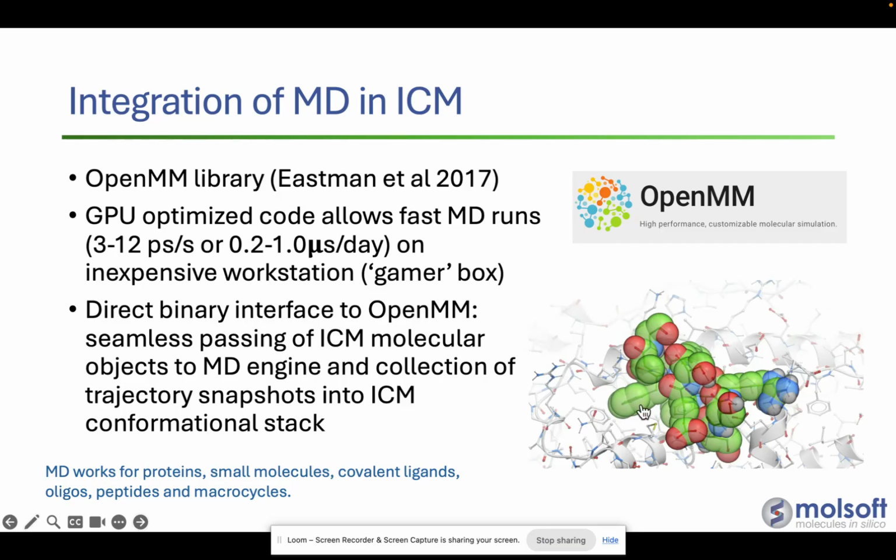MolSoft has integrated OpenMM molecular dynamics libraries as described in the 2017 paper by Eastman and colleagues. Thanks to the GPU optimized code, OpenMM can deliver impressively fast molecular dynamics simulations, achieving rates of around 3 to 12 picoseconds per second, or up to about 1 microsecond per day, even on relatively inexpensive hardware, such as a gaming workstation.